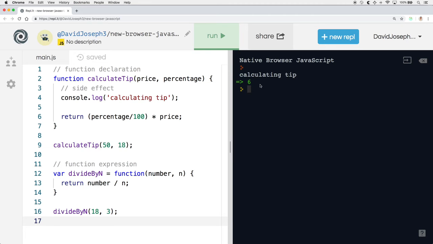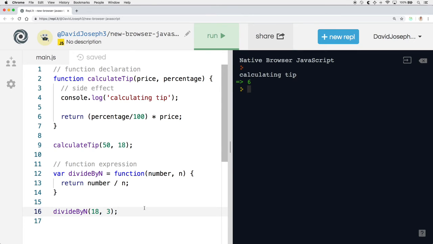So there's a question to be asked. Why are there two ways to create functions in JavaScript? Why do you need the function declaration syntax if there's already the function expression syntax? Likewise, why have the function expression syntax if there's already the declaration syntax? Well, one of the main reasons to have this distinction is that the function expression allows you to leave a function nameless. You don't have to give a function a name if you use a function expression.